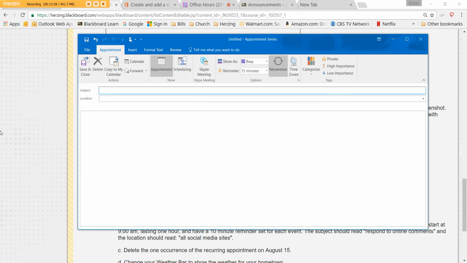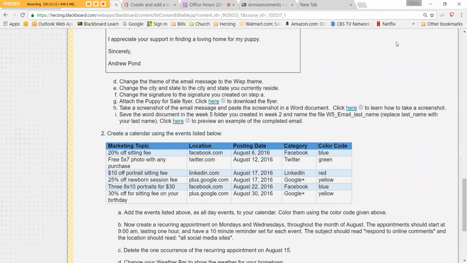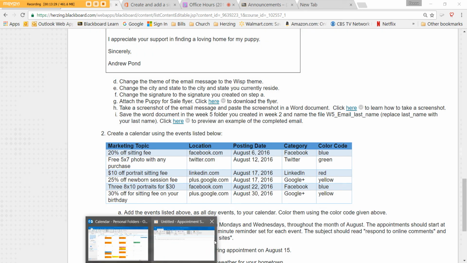Then when you say OK, you see it took away that little information and gave me this little blurb here. You're going to enter the subject. So it tells you in here the subject should be respond to online comments, and the location be all social sites, and should have a 10-minute reminder.